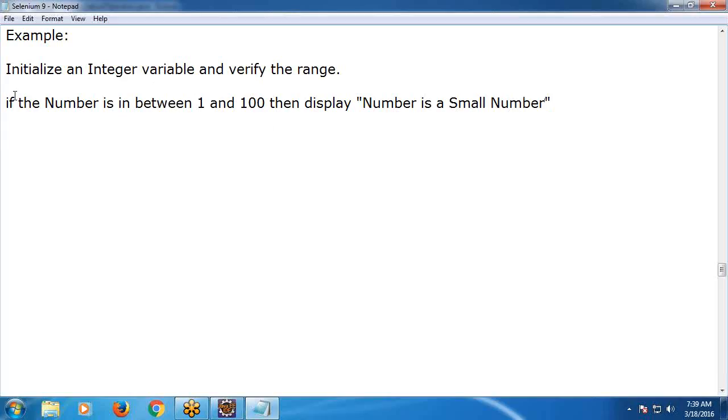This is one condition. This is the main condition.